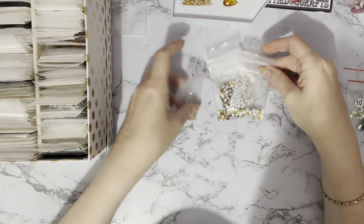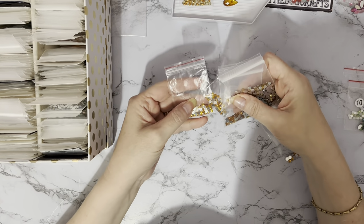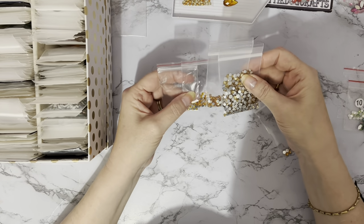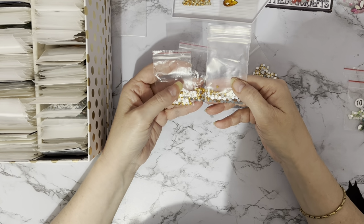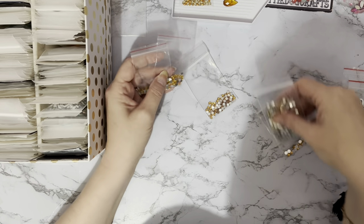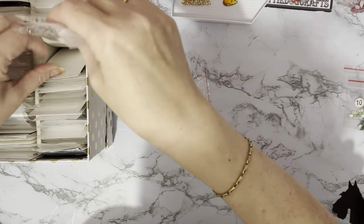So, right, let's have a look at these. I think they, oh no, they're bigger. These two are the same. Now then, are they that colour? Do you know? No, they're not really, and they're definitely not that colour. So I think we've got a new one. So we'll get a new bag.